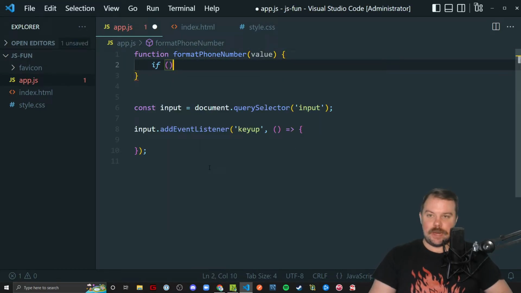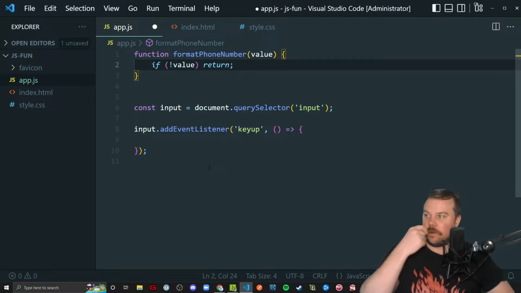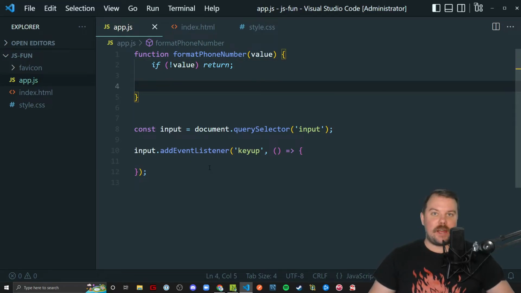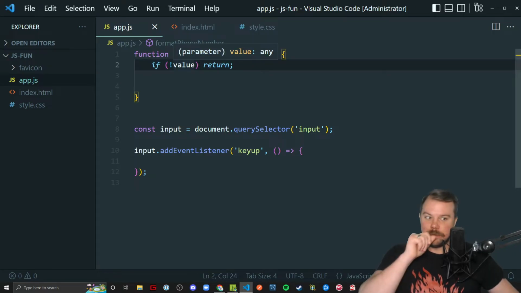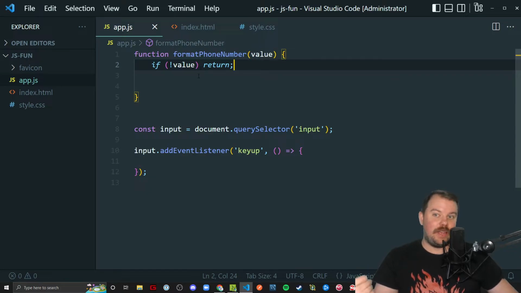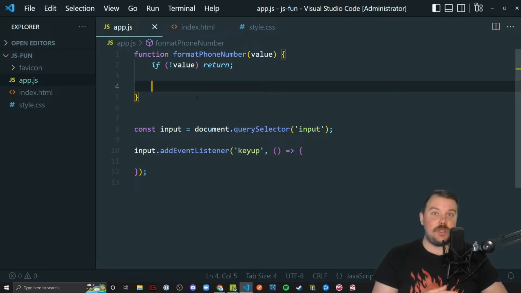And we can say some basic stuff here. If there is no value being passed in, then none of this has to happen. So we're just going to run a return on this and say don't run anything. In the case that no value is passed in, there's nothing to format, so don't run anything, right? This is called a shorthand return, meaning I don't need to have curly braces after my if statements in the event that they have one line of code. So this is a cool little quick exit trick I do on a lot of my functions and things like that, especially in React. I do this a lot.